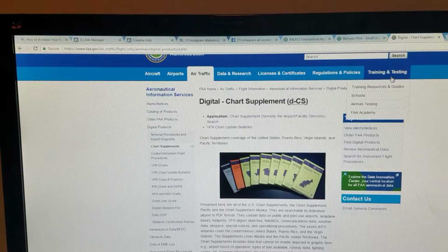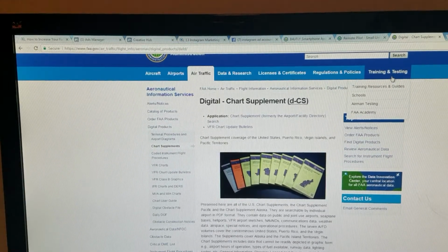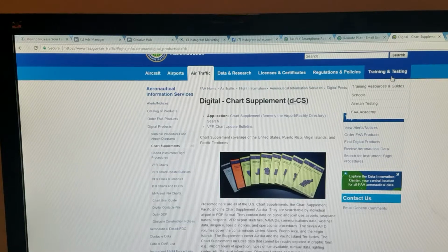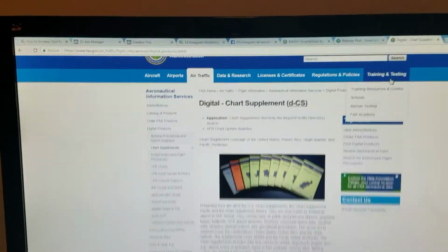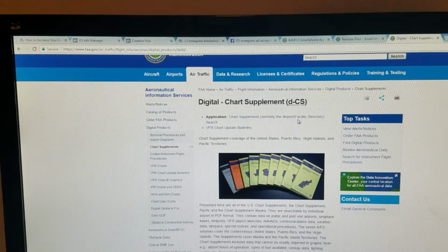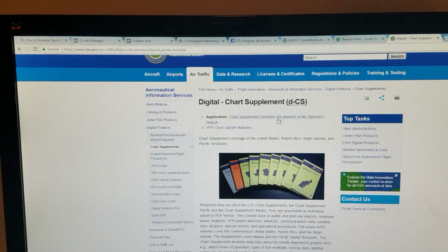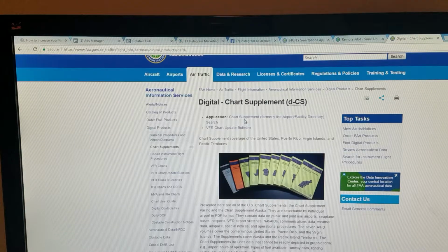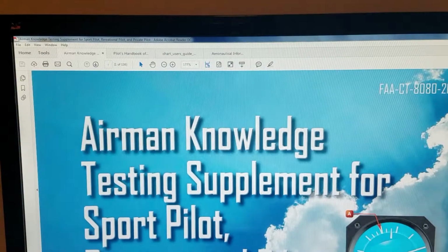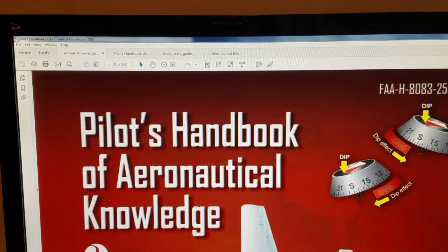It says airport facility directory, AFD, but the new one shows over here, formerly the airport facility directory, now it's chart supplement. So there would be one question on where to find additional information. That is the answer: chart supplement, formerly airport facility directory. So okay, let me get back to where it was now. And you get the aeronautical chart that takes care of that.